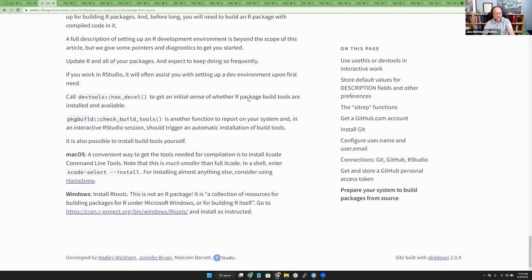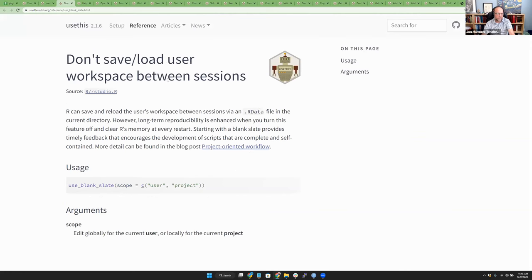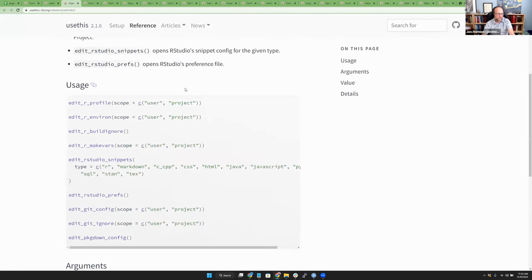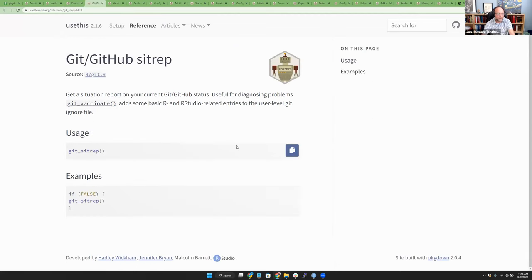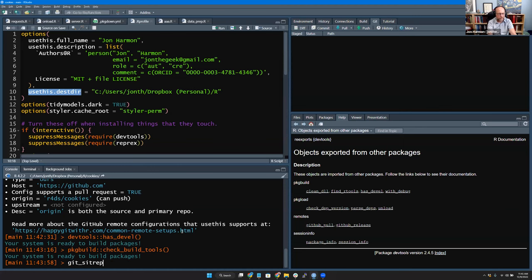So yeah, all right. So now I'm gonna close some things out so I don't get lost. And now I'm gonna go through parts of the Git and GitHub. Let's see, it's 11:45. We are not gonna get through everything, but I'm gonna get through the basics that aren't covered in other sections. So Git and GitHub, I actually changed the order despite how it shows up in here, because the first thing you want is this git_sitrep function. And that is what I ran before, but I'll do it again here.